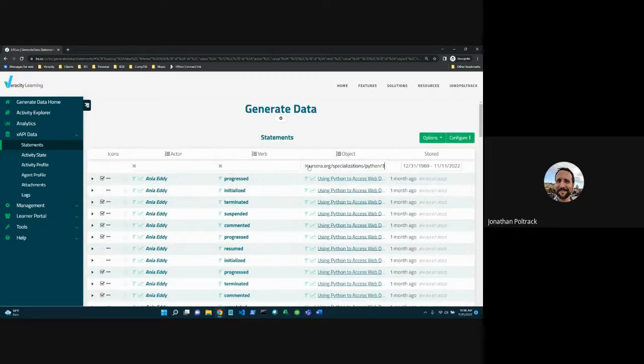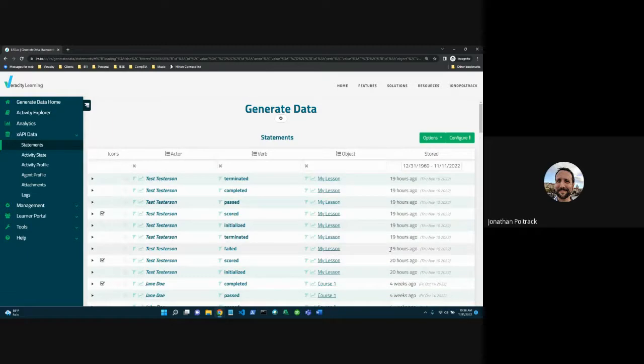Maybe I've got pages and pages and pages of results, and it's not easy for me to find that ID, although I do have another video on how to find your IDs. So I'll link to that in the description as well. But maybe you're having a hard time finding the ID, so you don't know what to put here. And maybe there are several lessons or several verbs that contain a specific word, and you're not looking for one thing for one ID. You're looking for multiple lessons that have the word Python in them. In that case, picking a single ID wouldn't work.